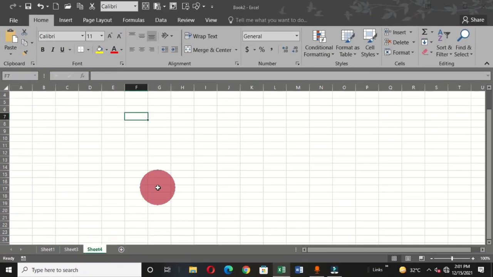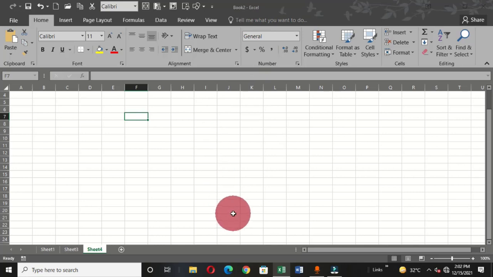The next one I want to talk about is the workbook. Workbook in Microsoft Excel is the combination of 2 or more worksheets. So on the sheet tab, you can see we have this sheet 1, sheet 3, sheet 4, and these 3 sheets come together to form a workbook. So if I save this workbook, it is going to contain these 3 worksheets. Now on the title bar, we have this Book 1, which is the default name.